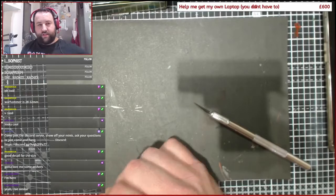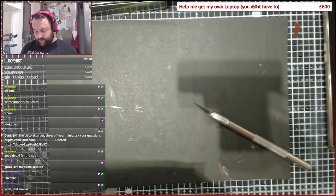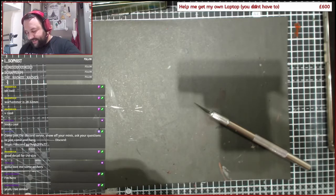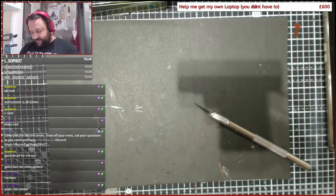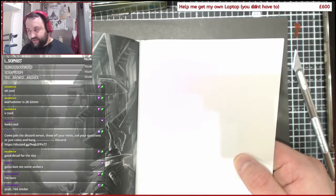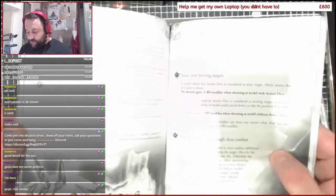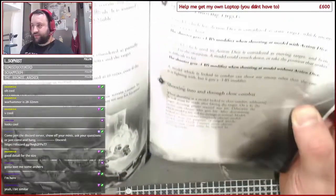So that's the three cards you get, and then you also get the actual rulebook. Hopefully I can get the book out of this packet. Now the book's nice, but it is black and white, so that is a bit of a downfall for me. I'd prefer it to be colour, because it's got some really nice artwork in here. Artwork to be fair, but it will do. It's very legible. The text is not too small. It has not got massive glare from the light.